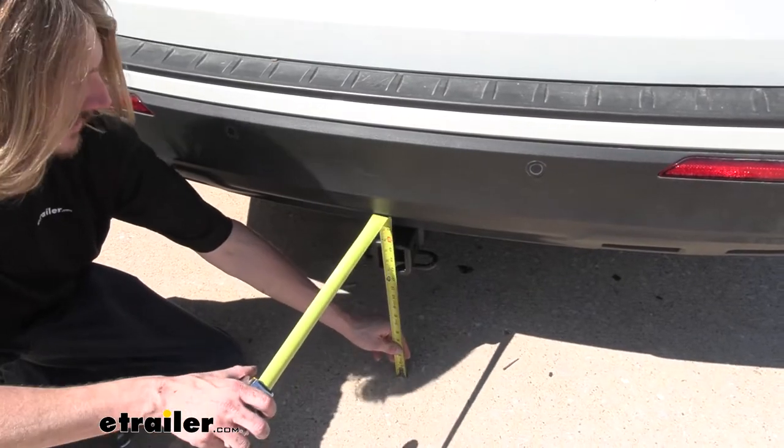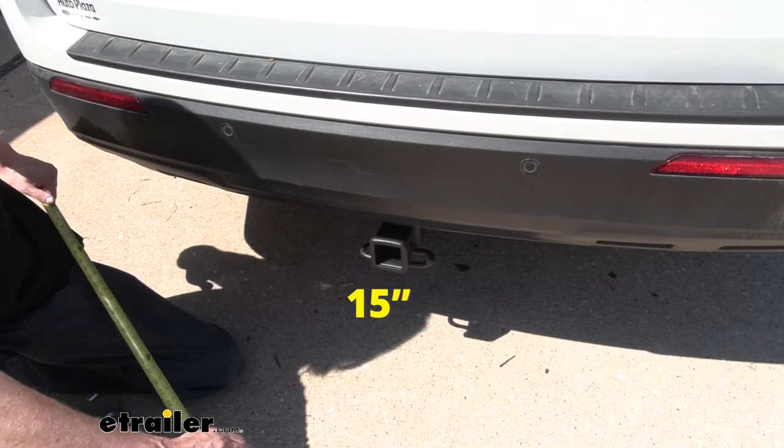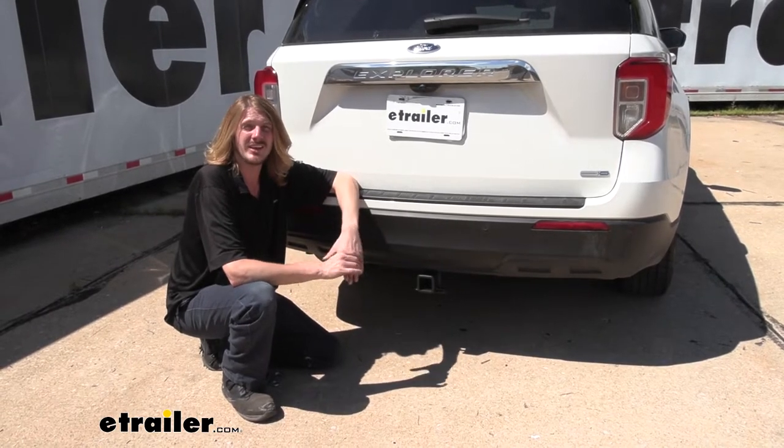And from the ground to the top inside edge of our receiver tube, we're right at about 15 inches. And this is important when determining if you need a drop, a rise, or a raise shank on your accessories. Now that we've covered some of the features of our hitch, why don't you follow along with me and we'll show you how to get it installed.